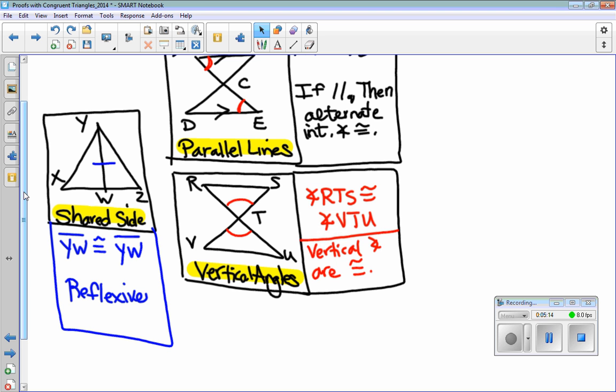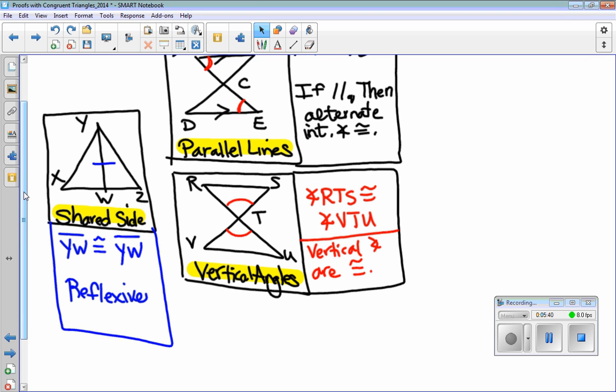Okay? Now, as part of your homework for tonight, what you're going to be doing is filling out the rest of the front of this particular note card. Okay? So you're going to draw an example of what a side-side-side picture would look like. And you know what? You already have an example, don't you? Right here in your foldable, don't you? So you can take your picture from here and you can put it in here if you would like. So you're going to look at what side-side-side.